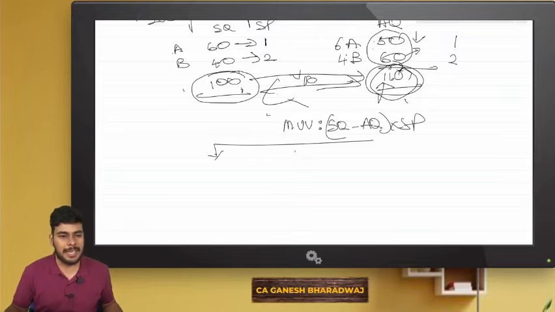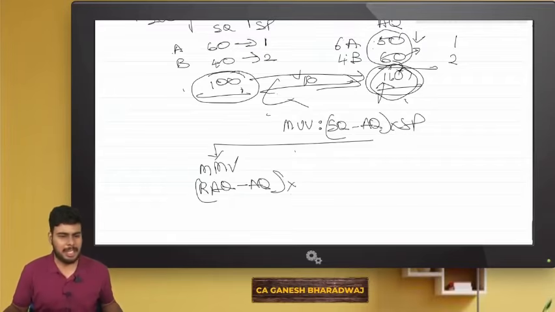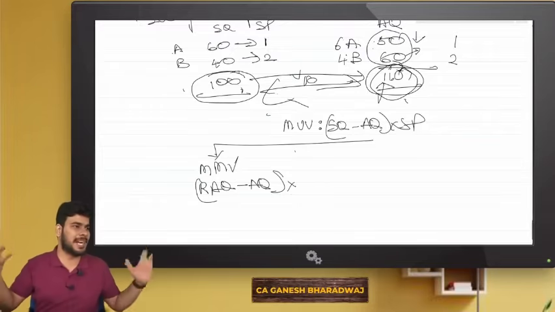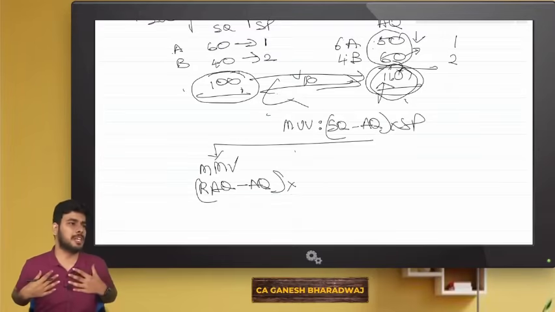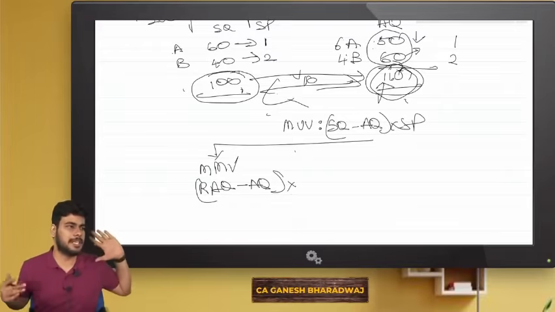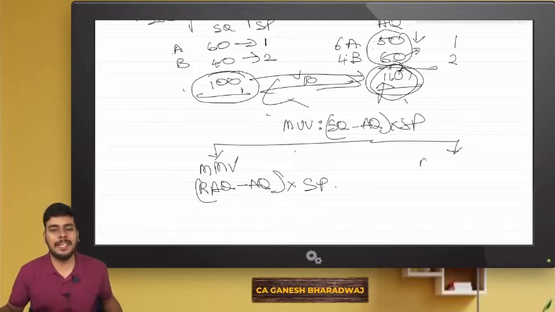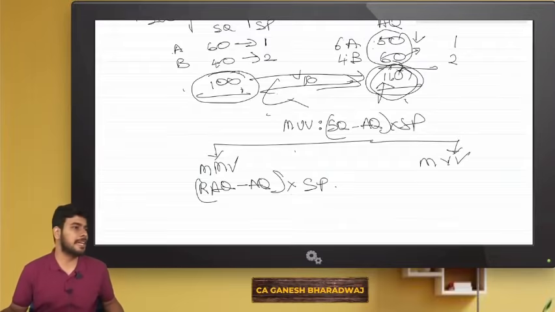Now, material mix variance. What formula did I tell you? Revised actual quantity minus actual quantity into standard price. Because we are always on this side, whatever I multiply outside is only standard price. Actual price will not come. Why? We are talking about the production department and I am nowhere related to the purchase department. Correct? Fine. Into standard price. Now, material yield variance is there.